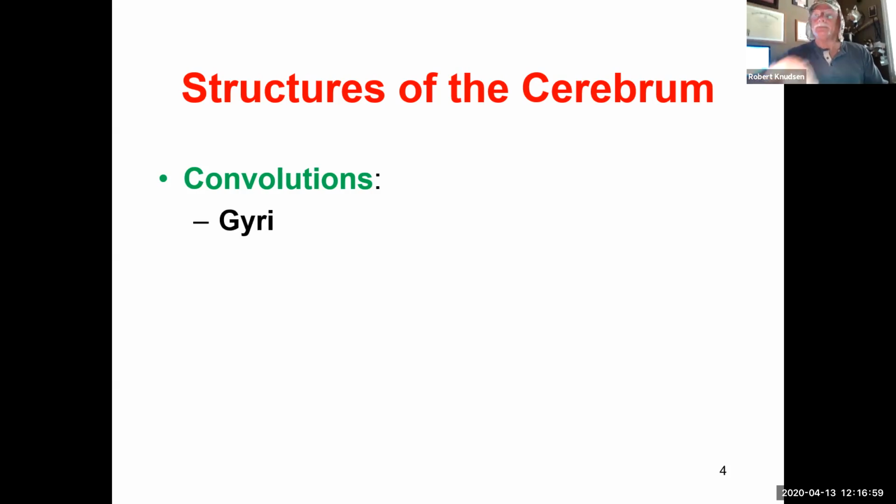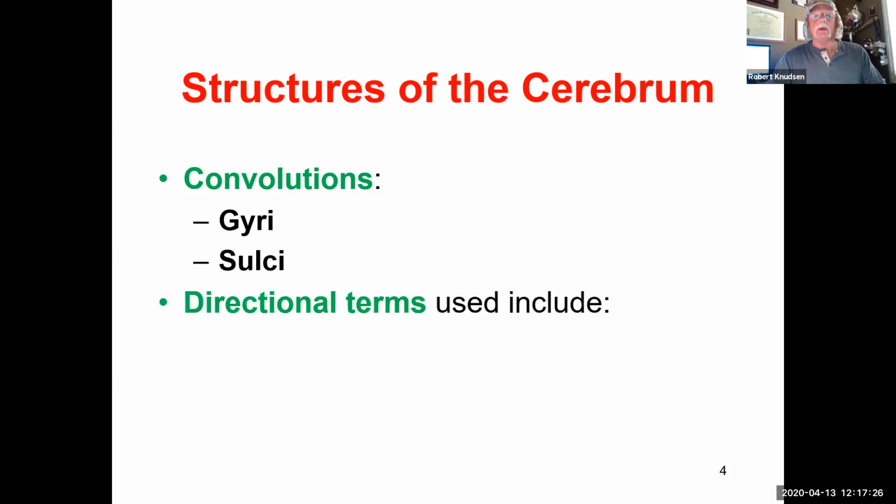The top part, remember in a haustra, the rise part was called a diverticula. Here it's called a gyri or gyrus, depending if you're single or plural. Sulci, easy way to remember it: when you sulk, the corners of your mouth go down. So the rise is called a gyrus, and the down part is called a sulcus. And you're going to find that deep sulci are called fissures.